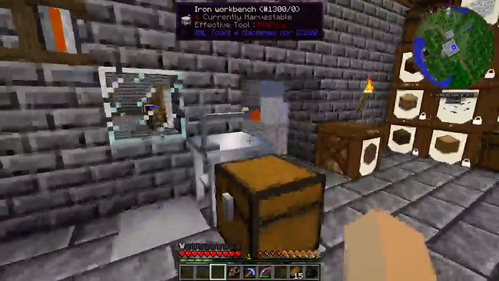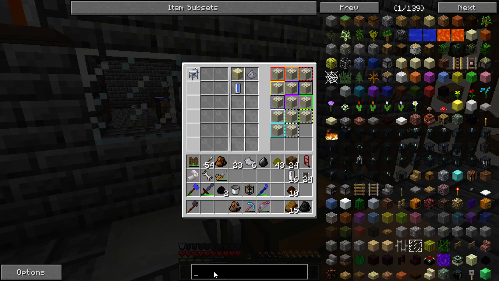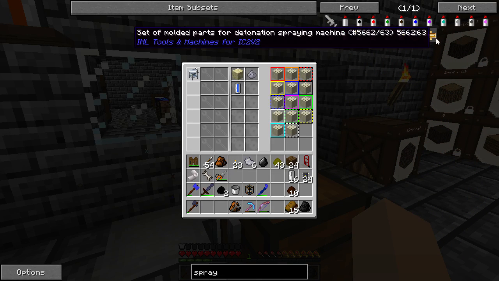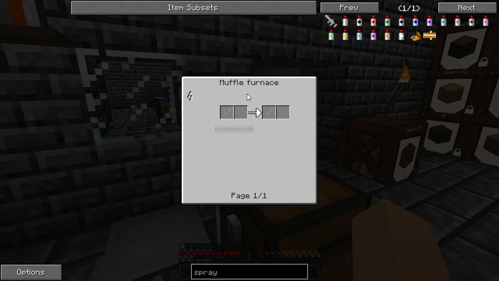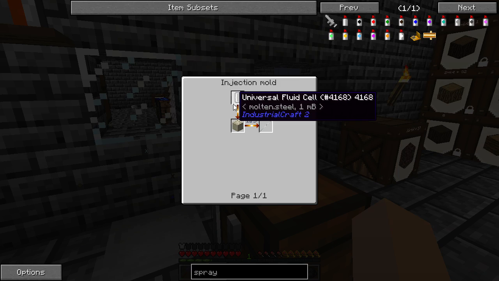Also, I was talking to the guy that does the IHL mod, and I wanted to make something called a sprayer. I think I mentioned it the other day, and it calls for these 2-inch nails, which is hot tiny steel bar, which is done like this, and it comes from an injection mold with molten steel, but only 1 millibucket.